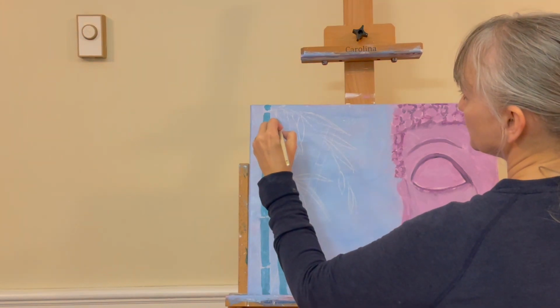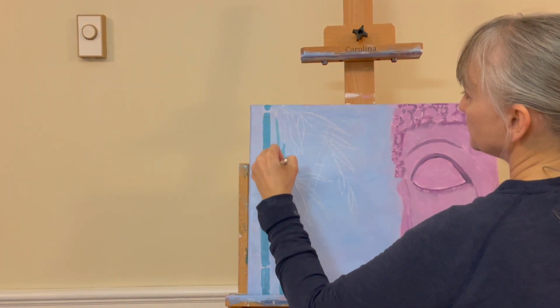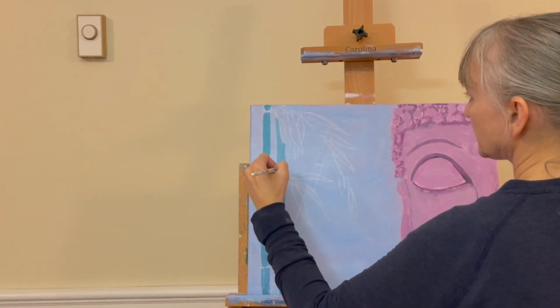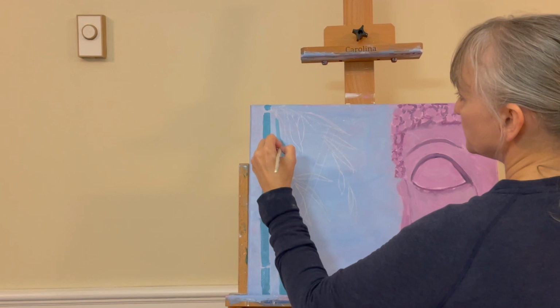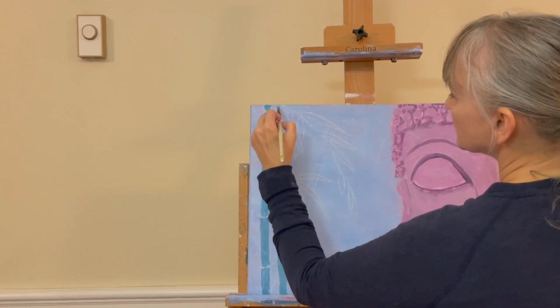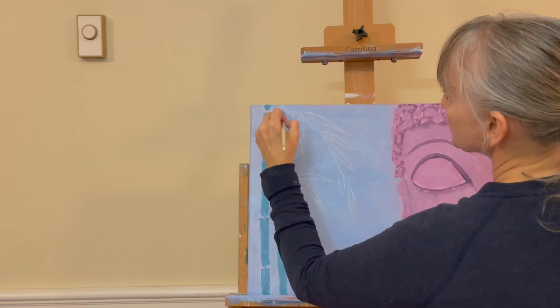Now we took that phthalo blue, we added phthalo green to it and a little bit of our magenta. And we're just blocking in these bamboo pieces. This one has stopped right about there.